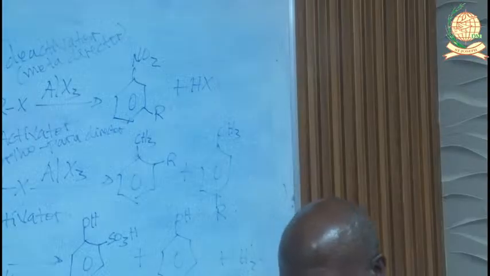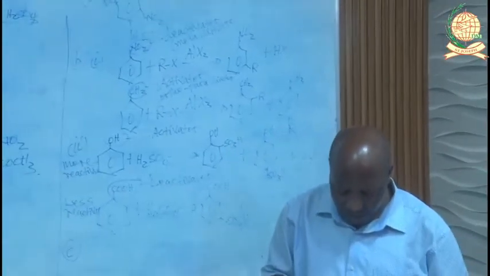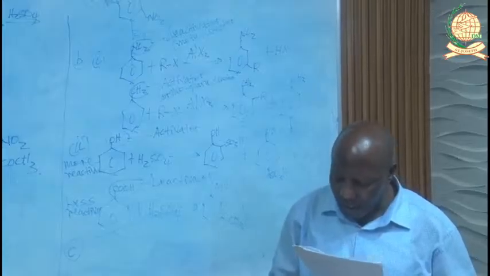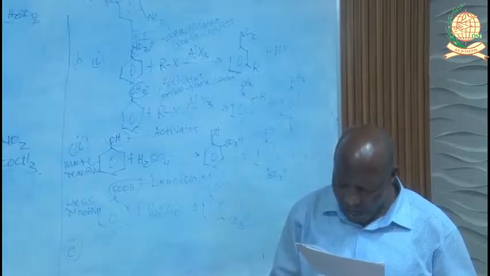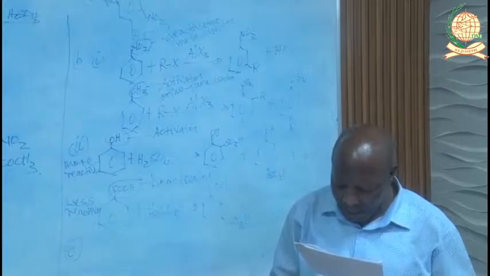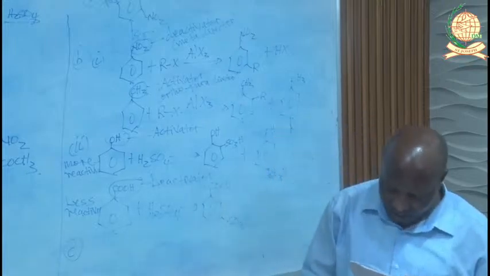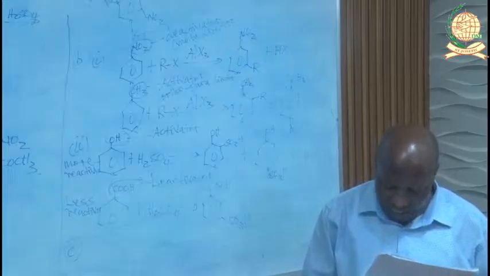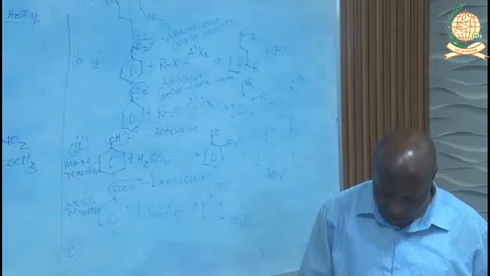This question is C. Question number 10 is C. It says outline the synthetic pathways and write balanced chemical equations to show how to prepare methyl benzene and benzoic acid separately using benzene as the starting material. Specify the reagents, catalysts, conditions of the reactions, and any intermediate steps that are used in each synthesis.